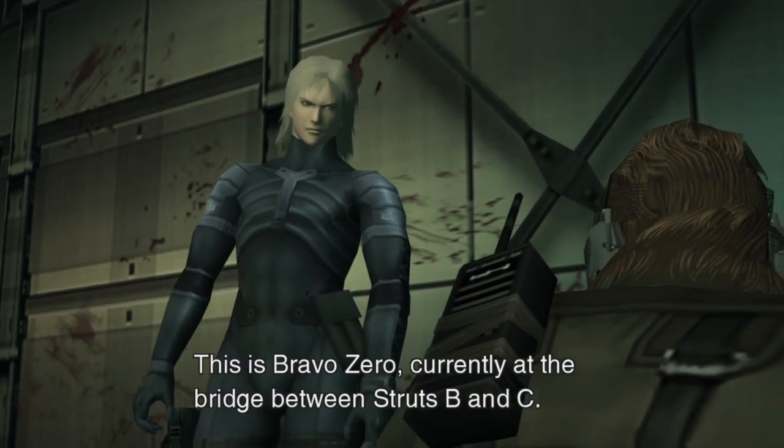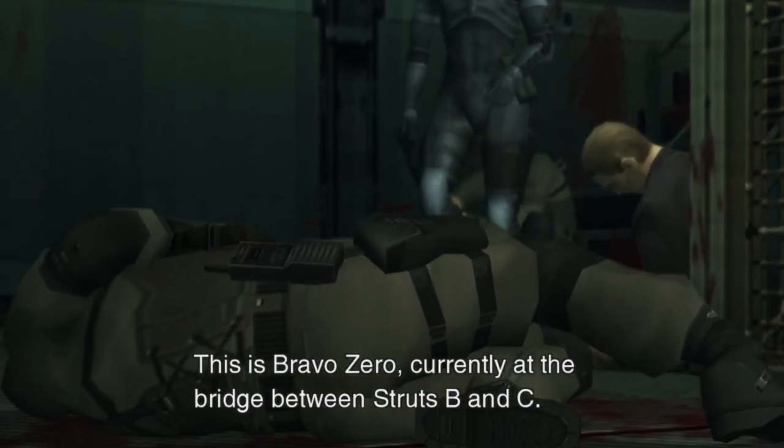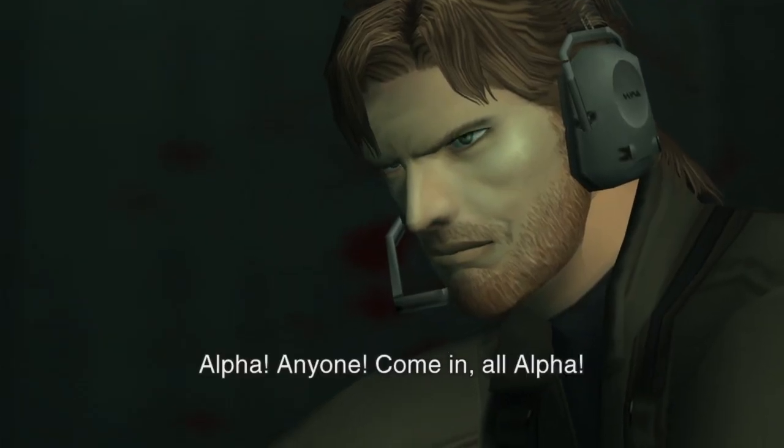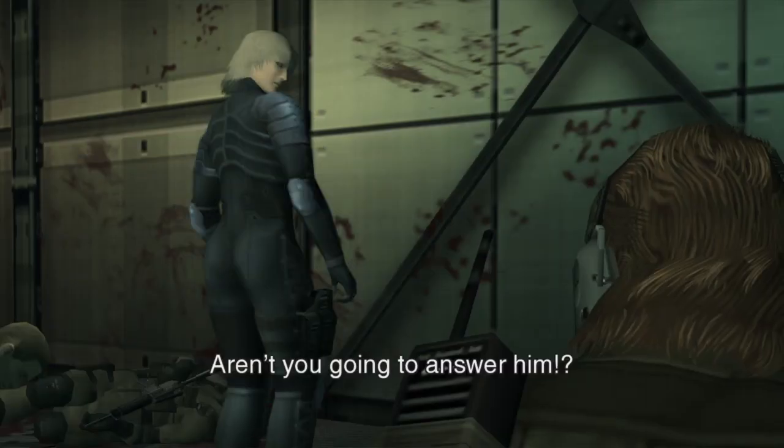Zero. This is Bravo Zero, currently at the bridge between struts B and C. The president is... Damn, I can't hit this thing. It's like some bad dream. Alpha, anyone, come in, all Alpha. This is Bravo Zero. Aren't you going to answer him?